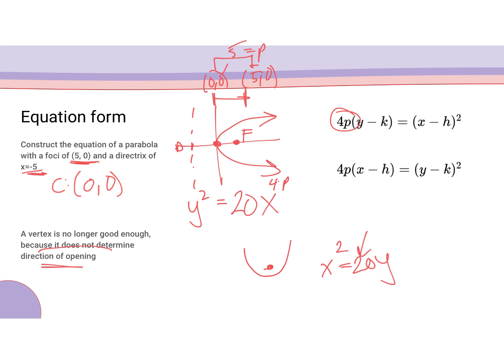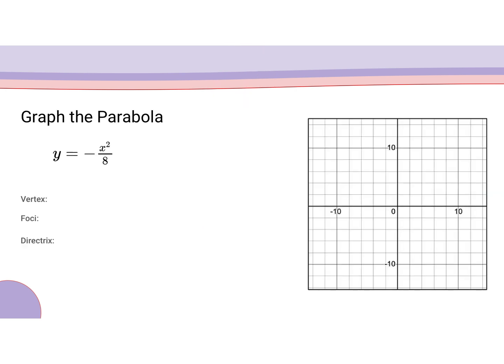What I always recommend is sketching it, and once you realize that your foci and your directrix force the center to be in the middle, just try to imagine what that shape would be, and now you are on your way to saying, this is an opening up parabola, so that's x squared equals y.